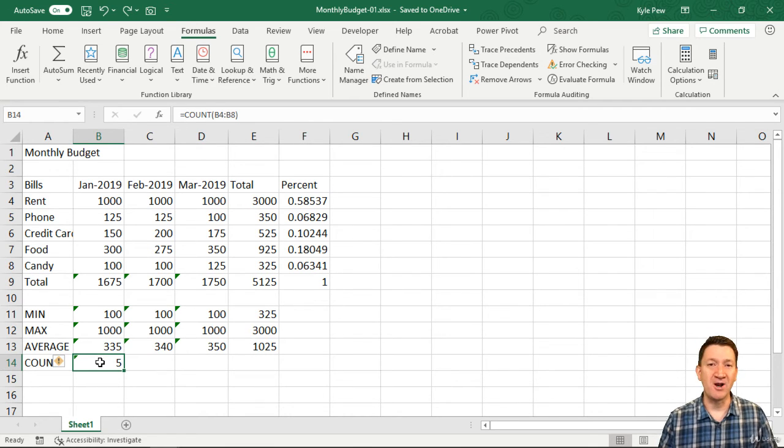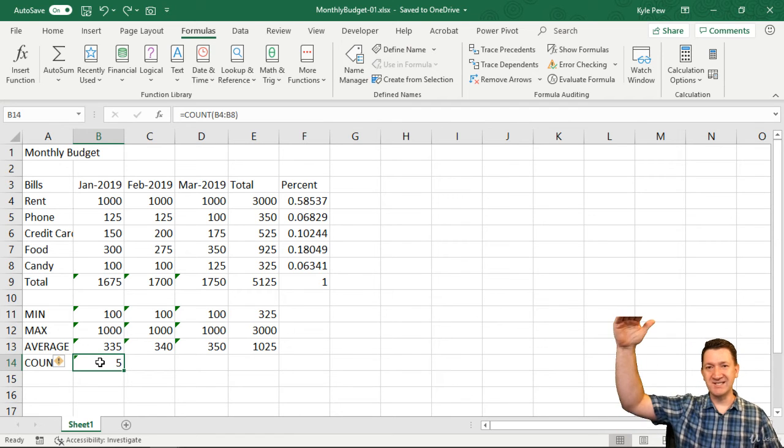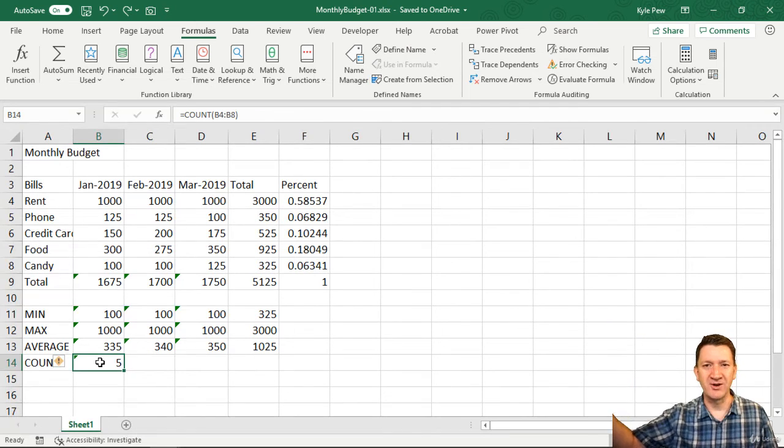So go ahead and complete that one off. Count for the rest of them. Hopefully no surprise there. It should be 5 for each of them, or however many bills you got. But could you imagine if you got a whole data set of data? I don't know how many records are in there, or how many contain numeric values. Then I can use the count function to count how many numeric values fall within a range of cells.